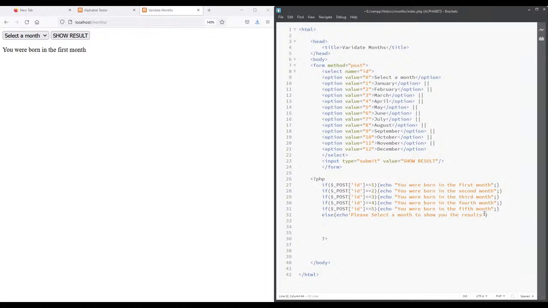Save the changes made. If we leave it like that, it tells you please select a month, and if we select February, it tells you that you were born in the second month. So that's what we need to look at.